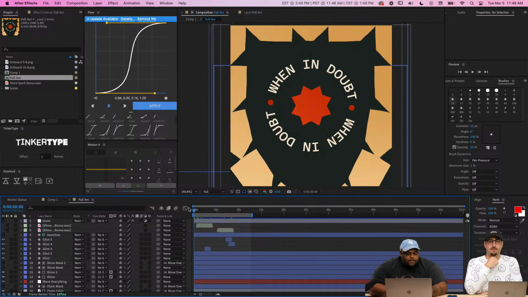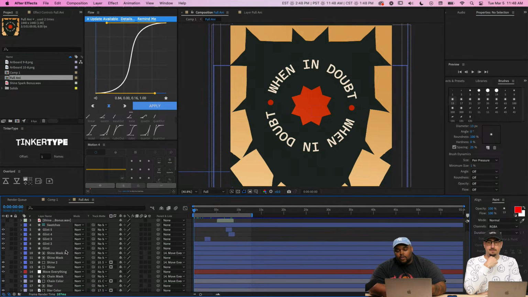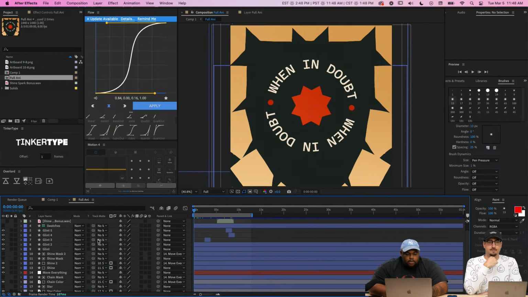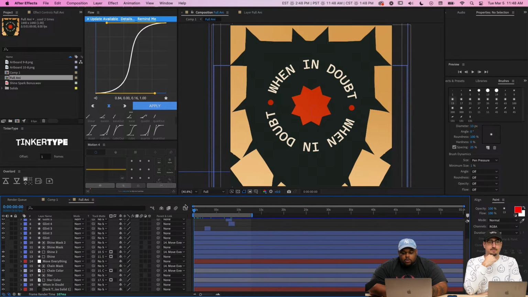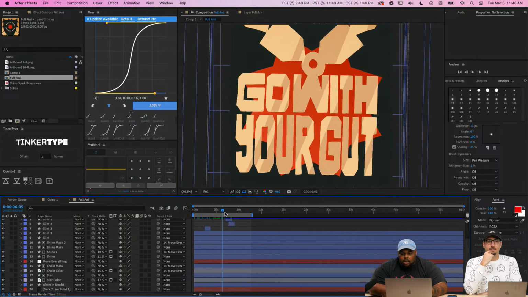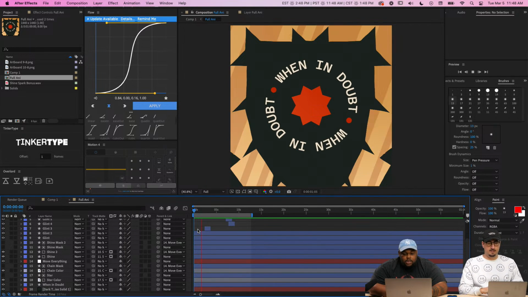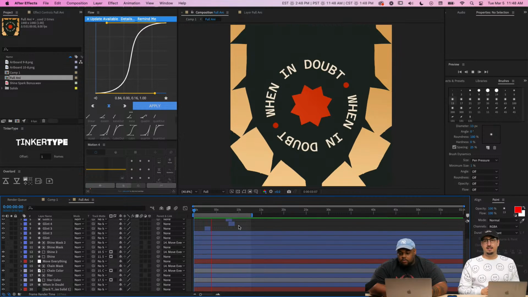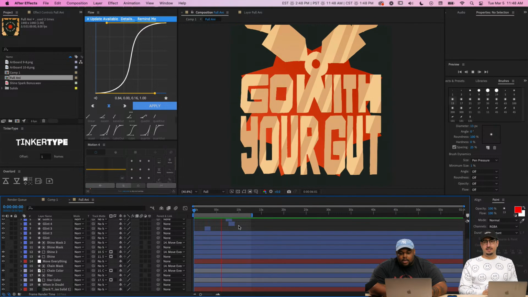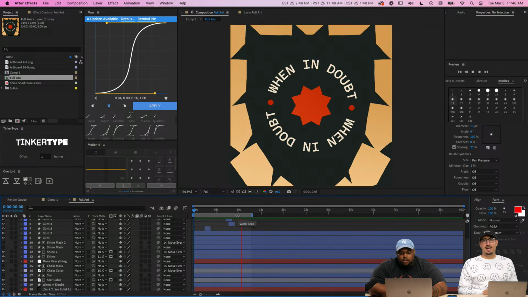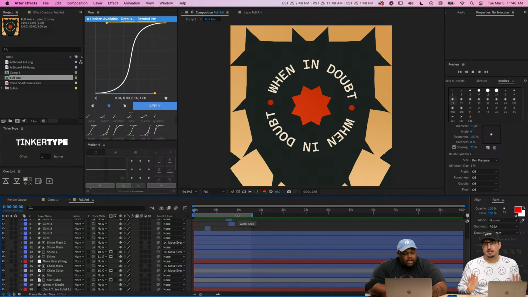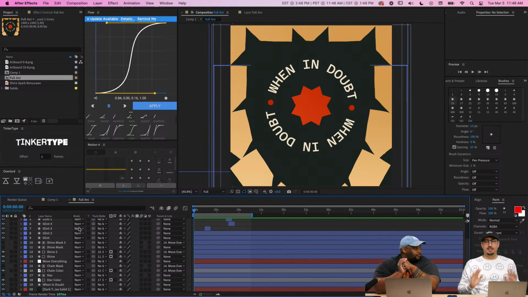So inside the pre-comp, we brought in all the vector pieces, all the gradients, and we used mats to put the gradients with the vectors, and then brought in all the other pieces like the shine and the star, and then animated those with keyframes and easing, and then created just one solid loop, and then exported that work area. Heck yeah. And then we made a GIF out of it. We exported it as MP4, all kinds of different things.